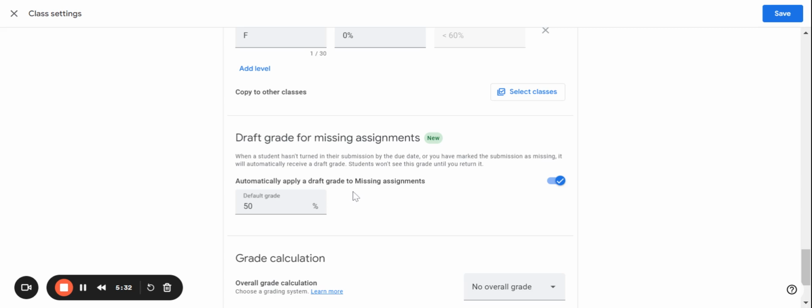This is very exciting with our new feature where there is no 0 grades to be assigned. I can turn on a draft grade for missing assignments. And so what happens is anything that has a due date, and that is the key here, your assignment has to have a due date. Once that due date has passed, if the student has not completed it, Google Classroom will automatically apply a draft grade. And as we know, we're now working with 50%. So you can set it so that Google Classroom will automatically apply that 50% once the due date has passed.